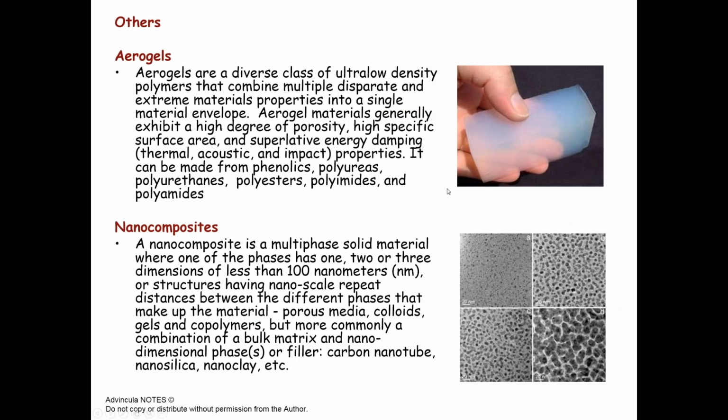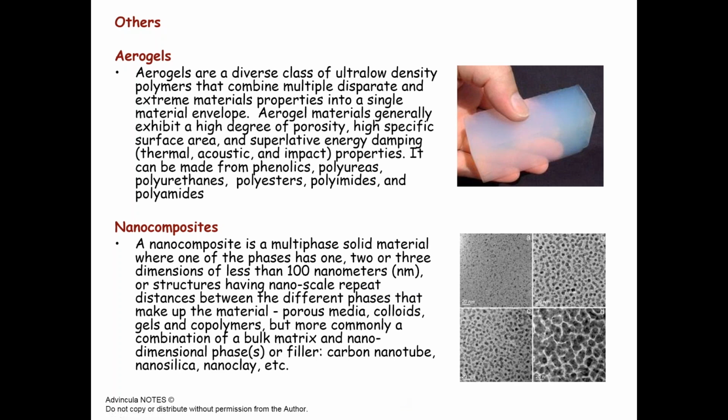Now, there are other forms of polymers. Polymers can be in the form of gels. It can be in the form of foams. It can be in the form of nanocomposites. So, for example, aerogels means you have a high volume component of air, making it lightweight. A polymer can be mixed with nanomaterials to produce a nanocomposite that will give you high strength properties or very interesting diffusion control properties.